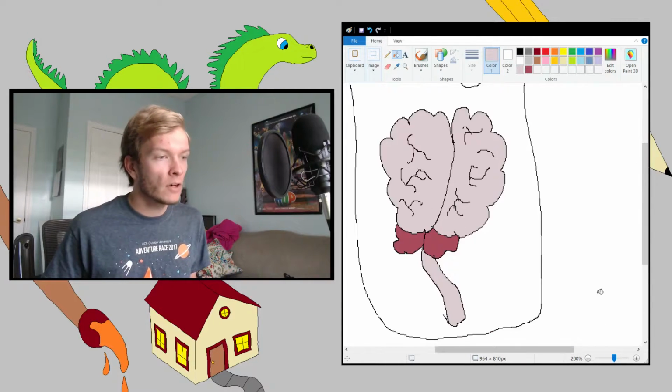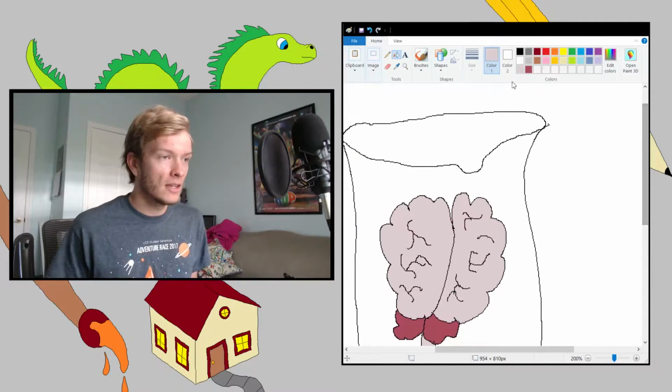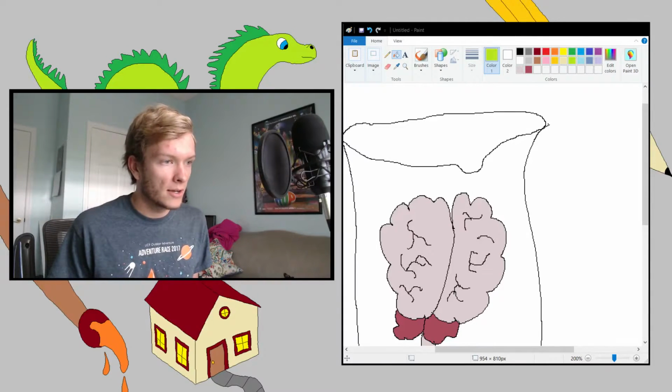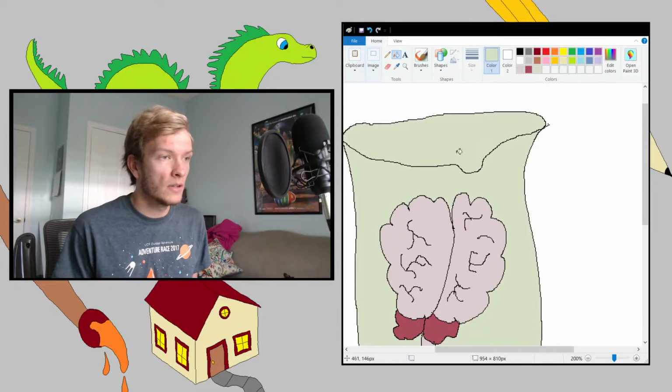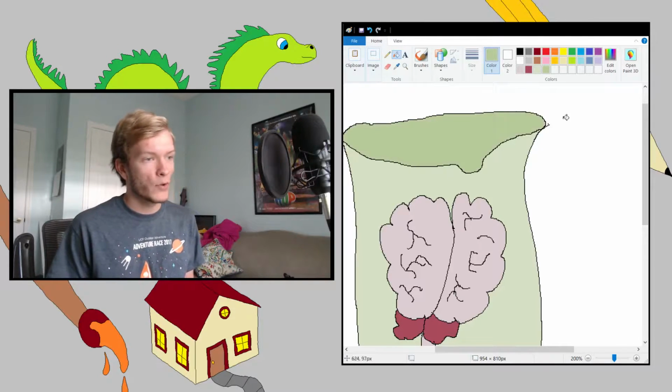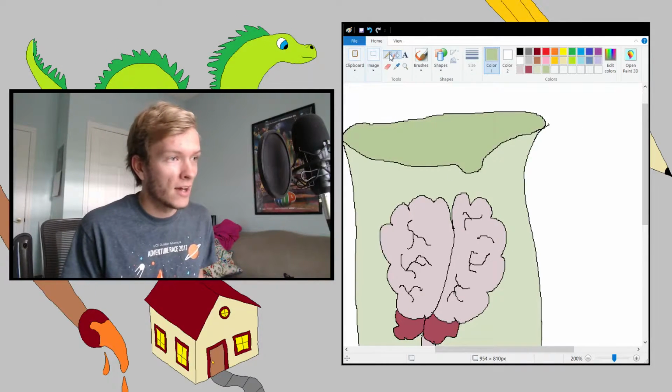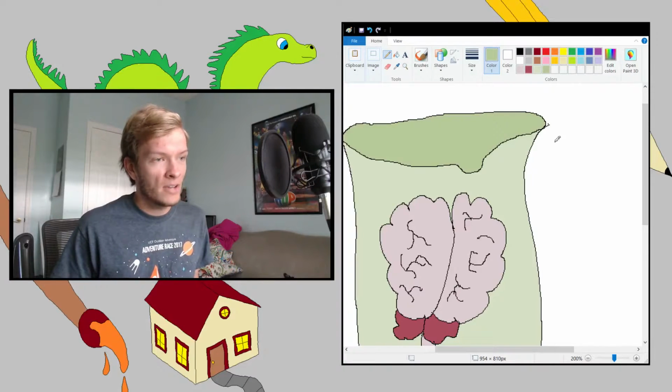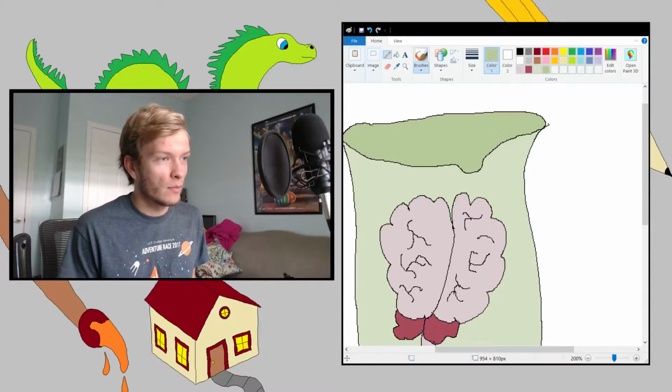So we have our brain here, and the liquid itself needs to be overflowing. So we're going to get a greenish hue, but a very gray, kind of weird liquid. And this is going to be darker on the inside because it's more visible. We're seeing a direct representation of the liquid. And then maybe we could use some of the brush techniques.